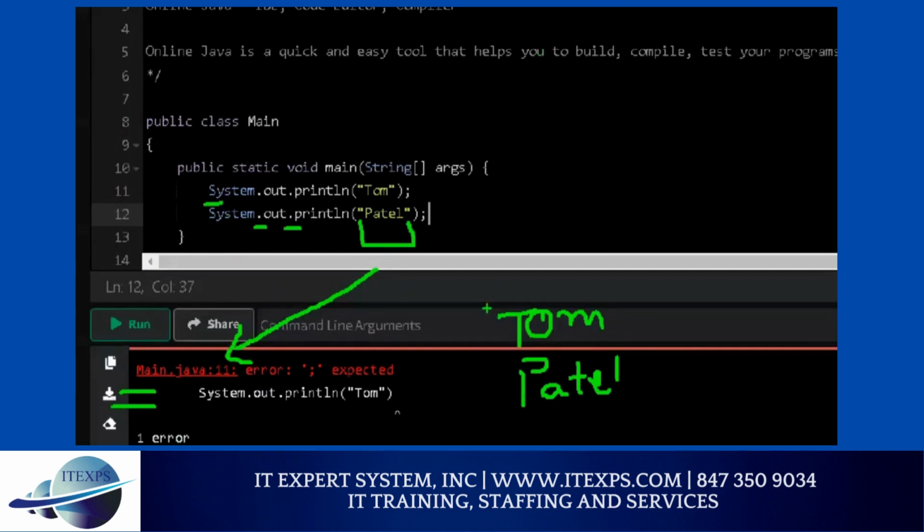Good. Once you write it, click on the run button and see if you are able to run it. Remember, follow the grammar correctly and you will have zero problems, right? You're doing System.out.println. This is called SOUT, sometimes we call SOUT. SOUT means system out. So sometimes in industry we use the word SOUT, or SOP. SOP means system out println. They call it an SOP statement, because everyone knows about it. System is capitalized. System is actually a class, and this is the method we are using here.